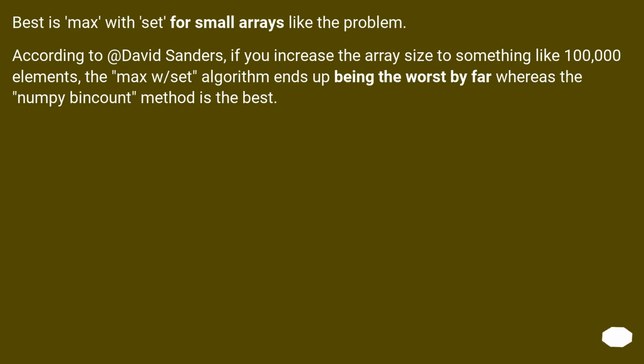According to David Sanders, if you increase the array size to something like 100,000 elements, the max with set algorithm ends up being the worst by far, whereas the NumPy bincount method is the best.